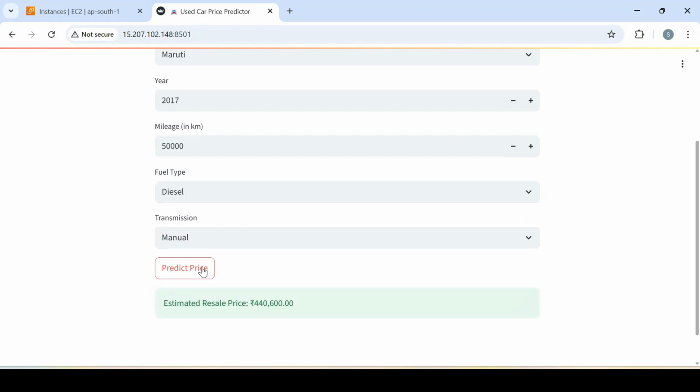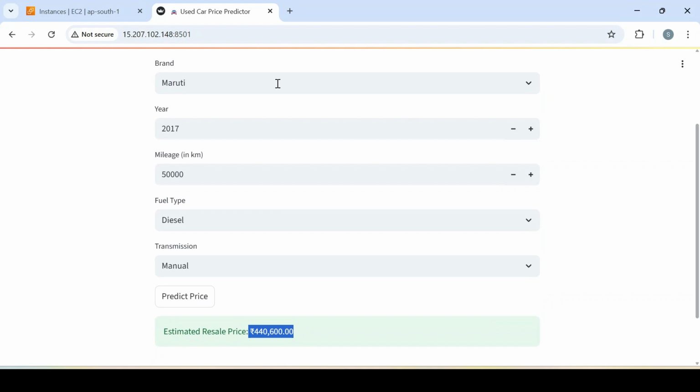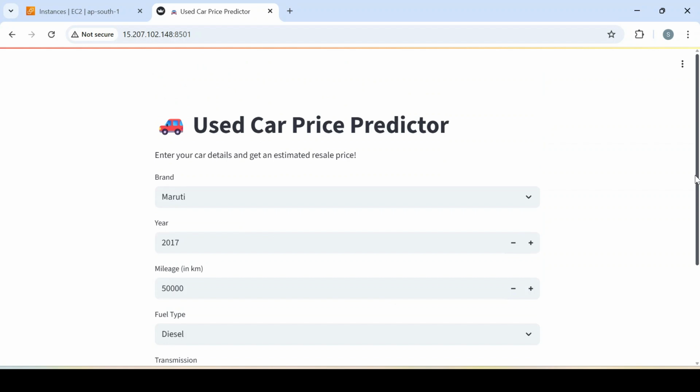The estimated resale price is 4 lakhs 40,600. You can twist it and customize the model, but it is based on what we have given, and this is trained, again coming under supervised learning. So that's how it works.